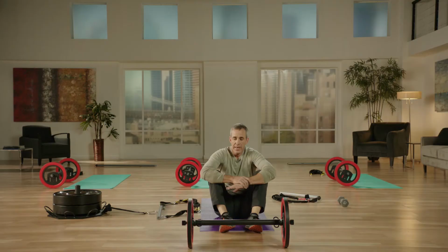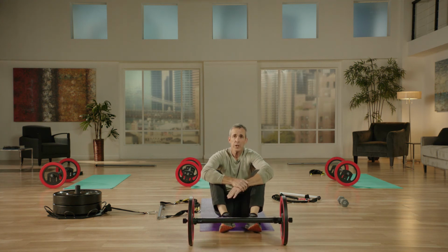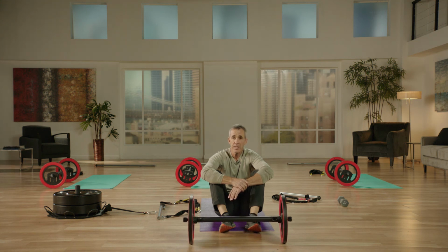So make sure that you use those positions when you are using it, and you will always be able to use it safely. Follow your instruction, follow Kristen or me very closely, because that's going to be the best, safest, and most efficient way to train with the Pilates wheel. Thanks guys, continue on.